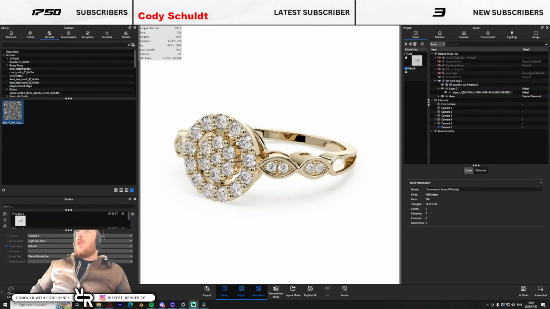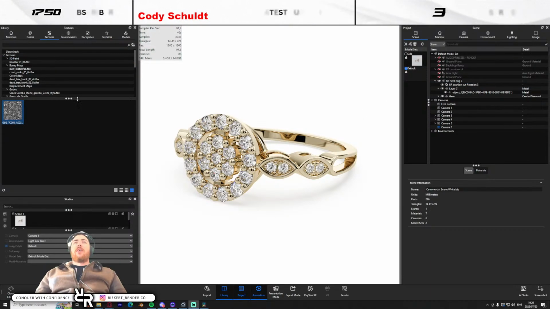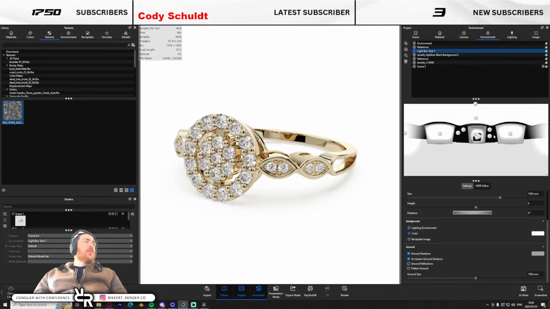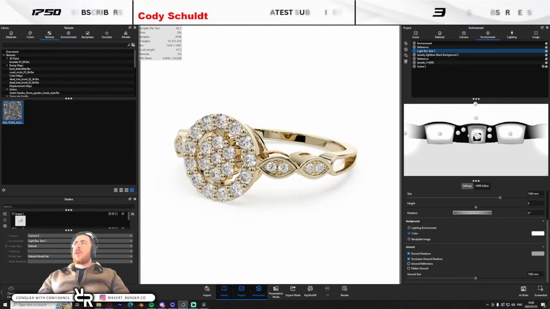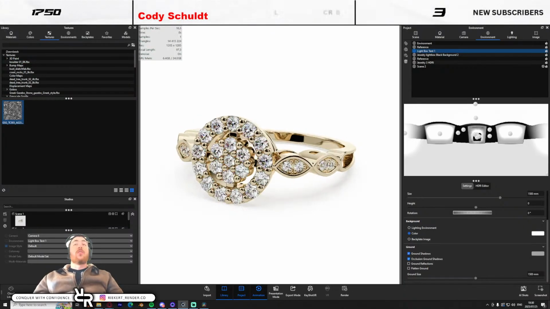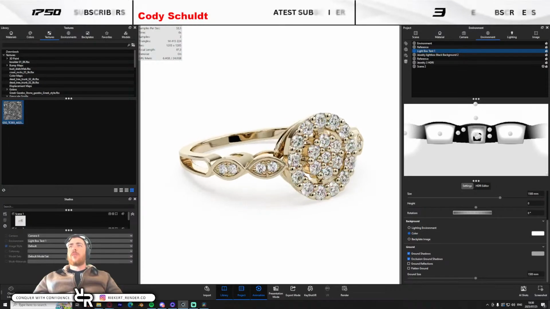What I want to show you guys real quick is I've got a ring here, and I have the same environment we created in the previous stream. I added a few more spotlights to it so that we get some sharp reflections and refractions in the gems, because they're going to be needed.